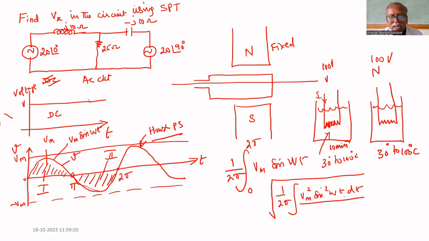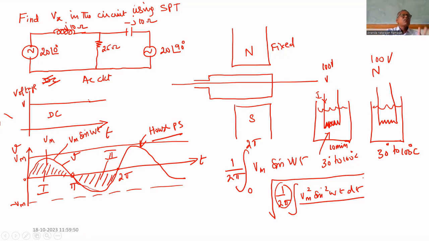So you have to square, integrate, find the average. You squared, that's why you are finding the square root. Root mean square value gives the same equivalent DC value. That's why we call that AC in terms of RMS. If you find the RMS value for this AC value, it will be 100 volt.